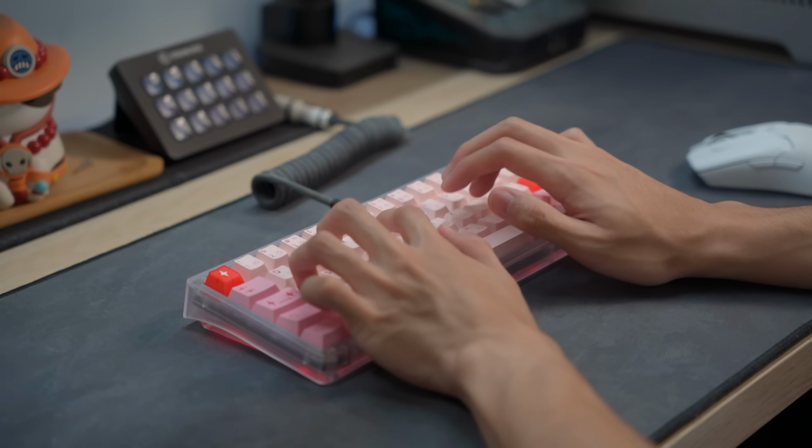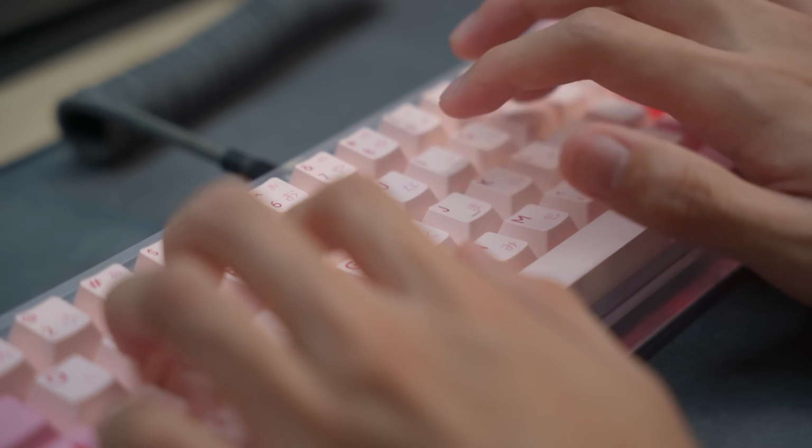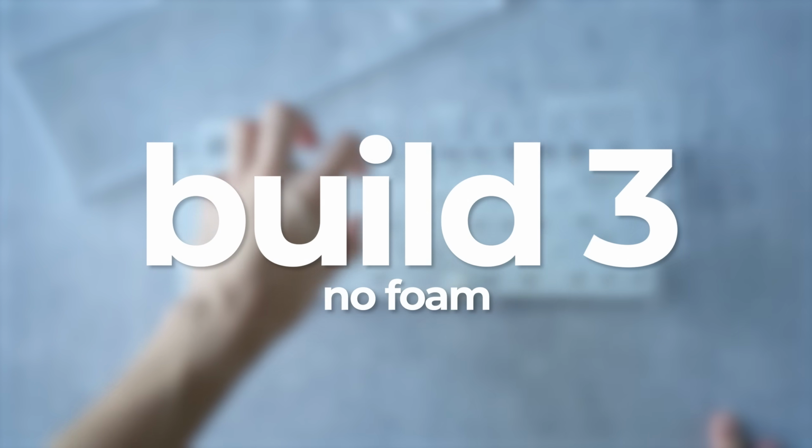I definitely do prefer this configuration. It sounds more alive, it sounds brighter, it has that poppy sound profile that I was looking for. But now let's try out our final build, a completely foamless build.